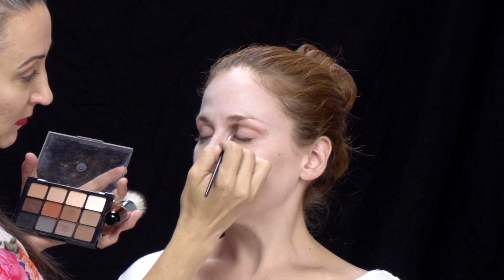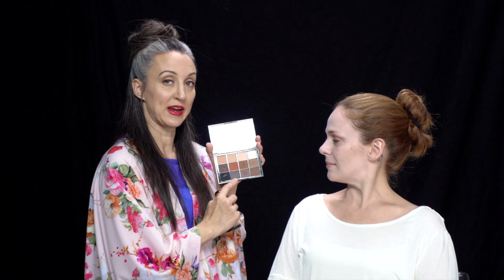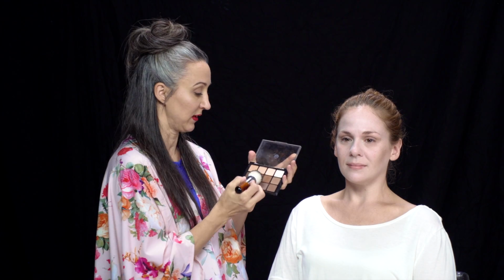Then take that same color and you're just going to put it along the crease line of the eye. Next, you're going to take this gray color, or any gray that you have, and you're going to go along the exact same areas.